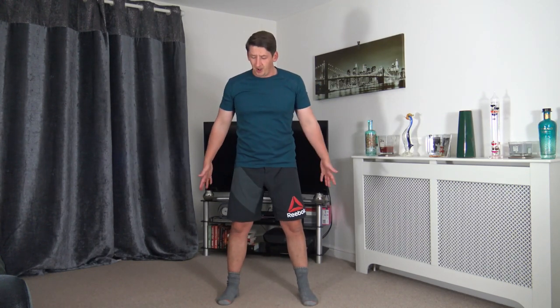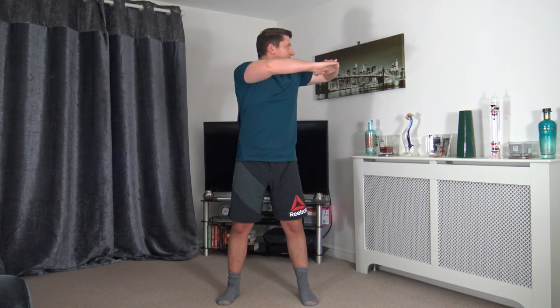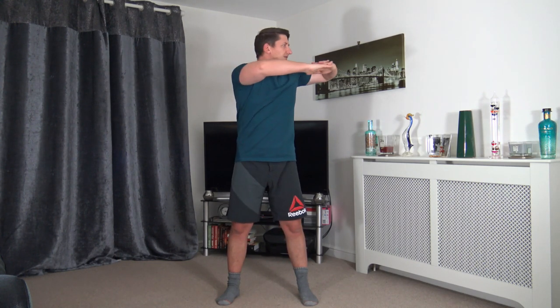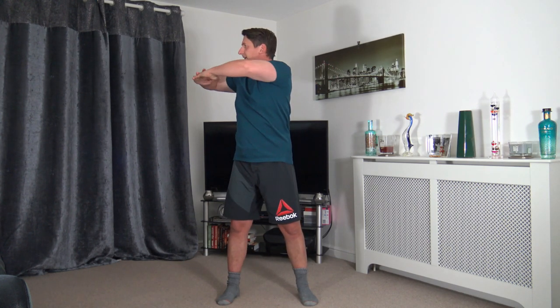Perfect stuff. Taking feet just over shoulder width apart, toes facing forward. Bring the arms up to chest height, interlocking the fingers. Slowly rotate side to side, one continuous movement. Keep the tummy sucked in and a nice strong core. We're activating these oblique muscles. That's it, well done. Slowly rotate side to side.